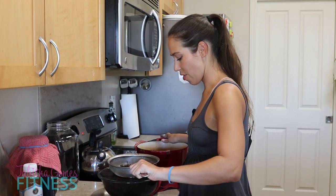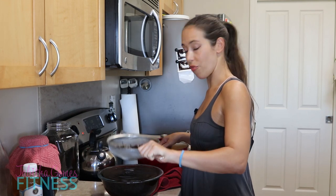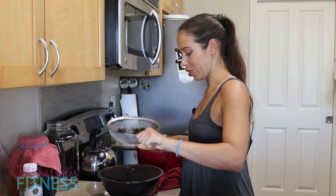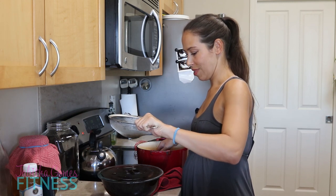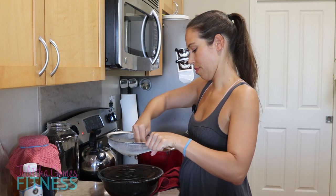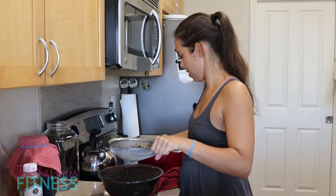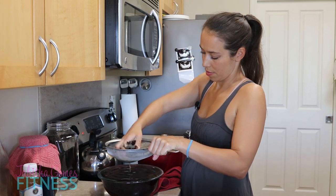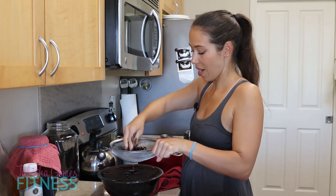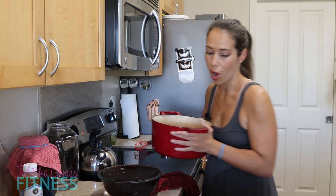Here we go. Most of my tea is right here at the bottom of my pot, so that was fairly easy. It usually is pretty easy. Okay. I'm gonna squeeze out the rest of this tea. Make sure we get all the good stuff out of it. I'm gonna rinse it and put it back in my pot just so it's easier to fill my jar.